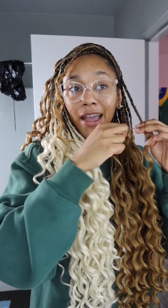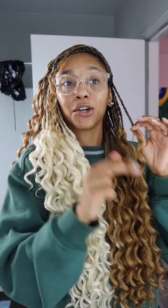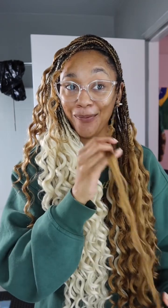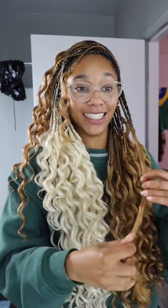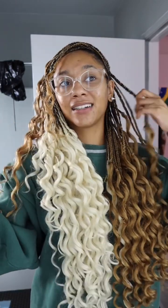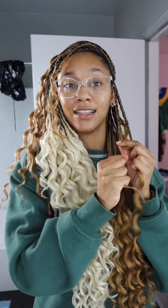Unless I do like red, you know, I'm not sure, but I'm not gonna do purple, pink, or anything like that. I'll just do that when I come home. I'm thinking of doing half red, half pink when I get back, because it's gonna be almost Valentine's Day, so that'll be fun. I really just need some opinions on what I should do to go to France. Like, should I just do black? I feel like black is just so boring though, in comparison to the things that I've done.